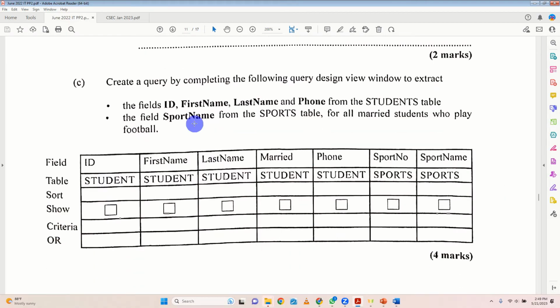Create a query by completing the following query design view window to extract the fields ID, first name, last name, phone from the students table, and the sport field from the sports table, for married students who play football.